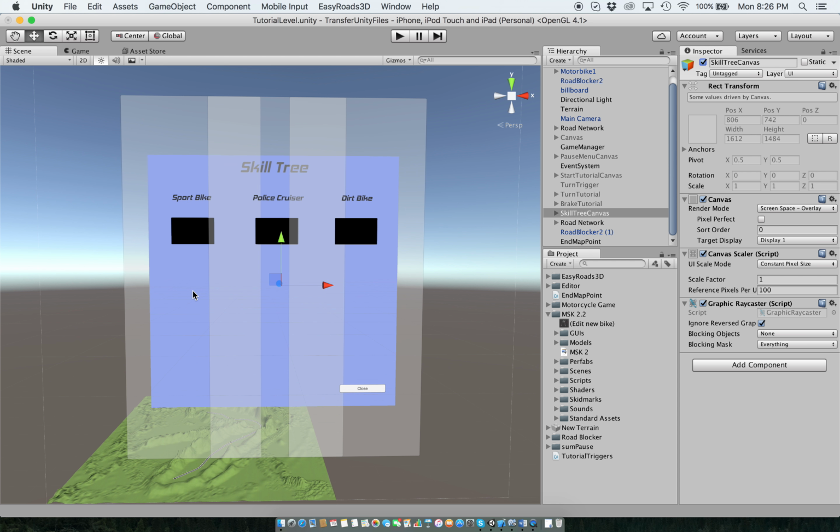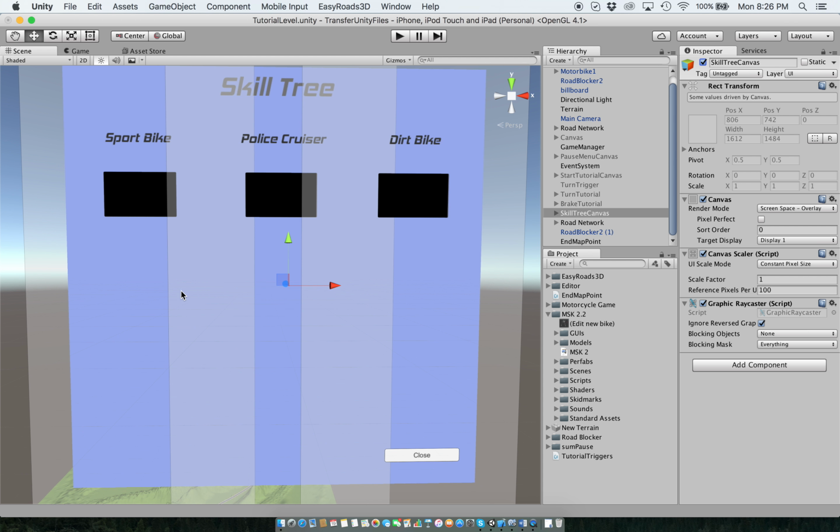So currently the skill tree is set up to where there's only the 3 different things, and these actually correspond to the license that the player would receive. It's going to be changed a little bit as we go. I'll have more skills that go along with it, but currently it's set up as such to make it to where the player will go through and get the different licenses.